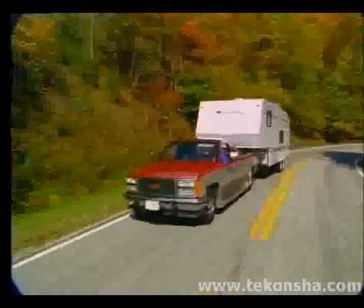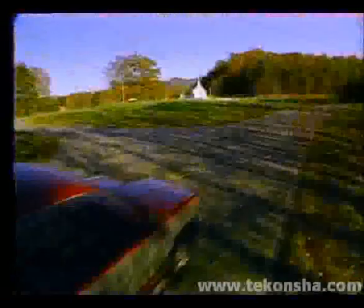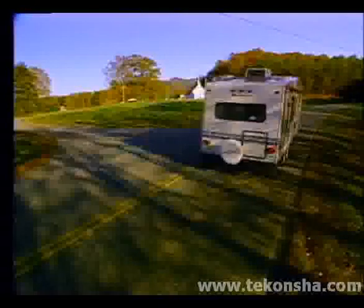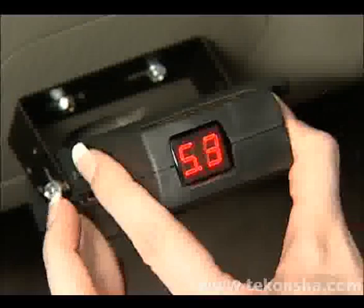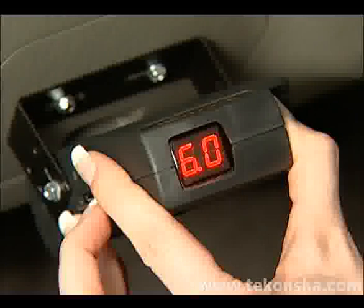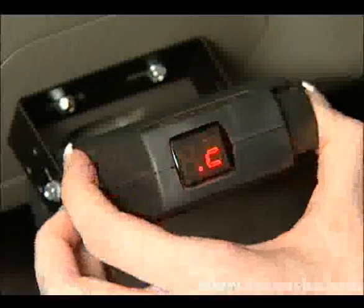Tow the trailer on a dry and as level a surface as possible and attain a constant speed of between 20 and 25 miles per hour. Engage the manual slide knob found on the front of the control. You will notice that the dot C shown in the power display will change to show an indication of voltage output to the electric brakes. Hold this for a few seconds and release.